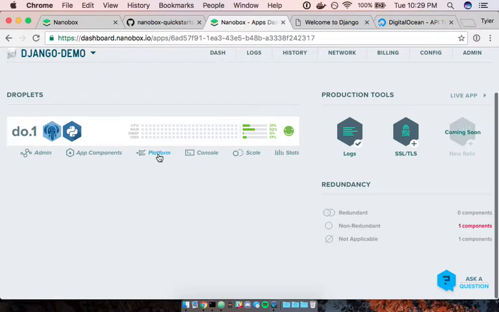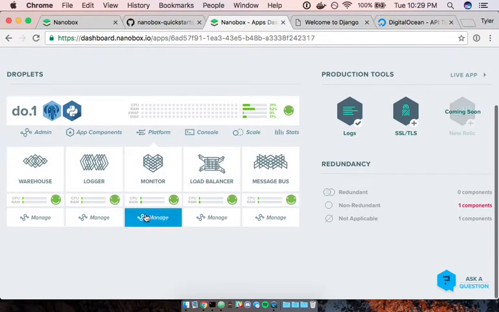We can also see the platform components, and these platform components are all of the pieces that are basically providing all of this functionality. So if it wasn't made clear in the first demo, I'll just make it clear again. There's no global Nanobox system that is the centralized store for running your app.